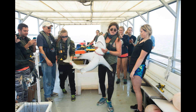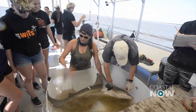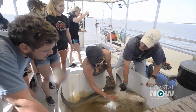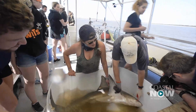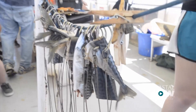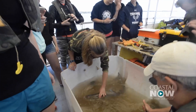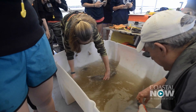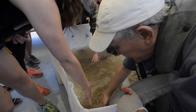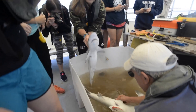That's also one of the reasons we fish our long lines for such short times. A lot of commercial fishermen who use long lines to catch animals to eat will soak them for up to days at a time. We really want our animals to survive, so we only soak them for 30 to 40 minutes. The whole tagging and measuring procedure ideally happens in one to two minutes and the animal's on its way. Right before we release the animal, we will also swim the animal a bit in the water to make sure it still has oxygen going over its gills, its blood is flowing, and its muscles are moving, and it's ready to swim off.